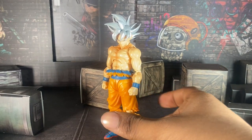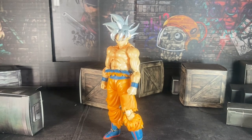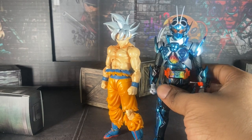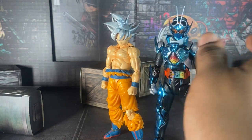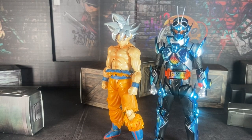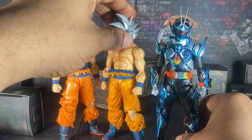And for comparison, here he is with our Gotchard, and the figure that I reviewed last week, well, a couple of days ago, I'll say. Oh yeah, I found the other hand that Gotchard was missing. Apparently, my idiot self put it in a different box. But we're all good now. Here he is with his Omen form, I call it Omen because I think Omen sounds cooler than sign.